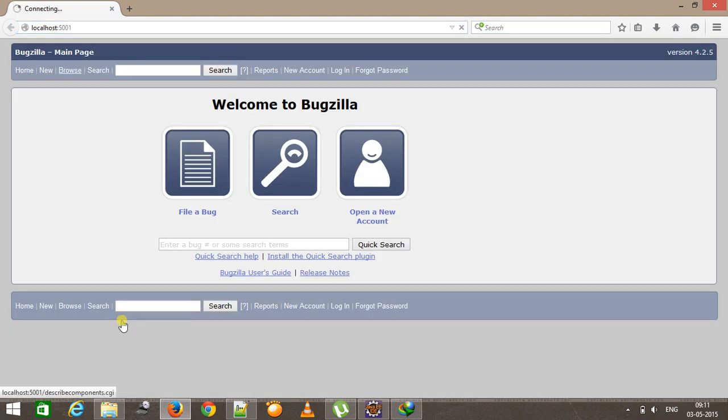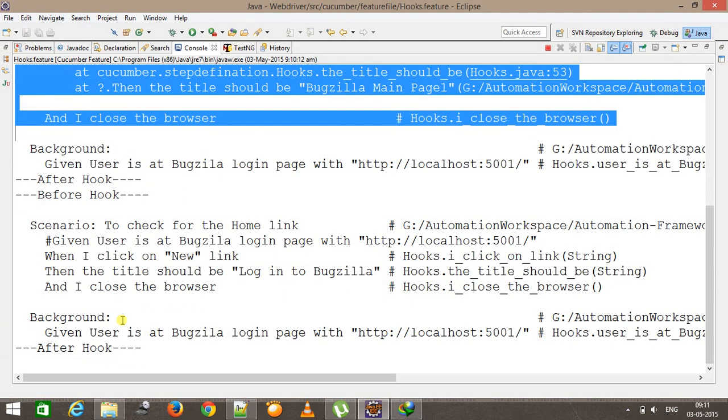And this is the third scenario. And this is the fourth scenario.